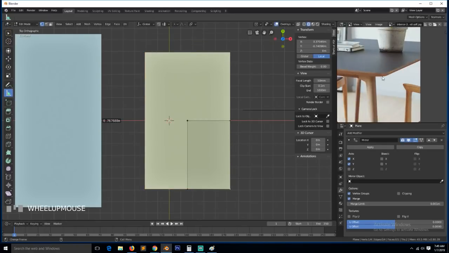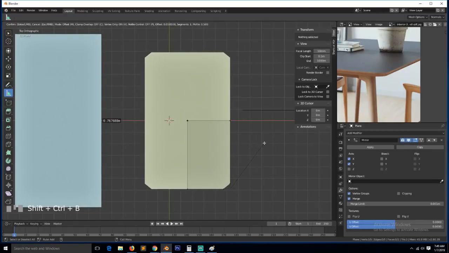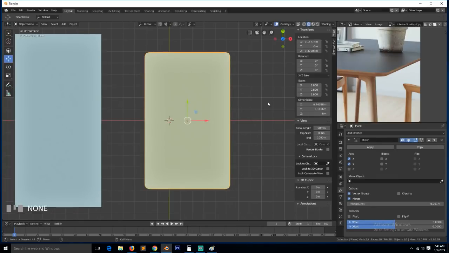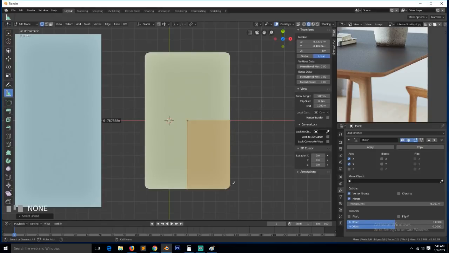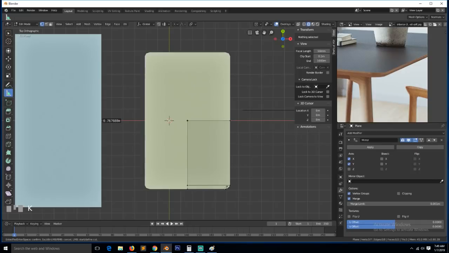To round off these corners, as you can see they're rounded, we can use Ctrl+Shift+B. Then I think they're about there. Now we are left with this end gun, so we can just make a cut from here to there, and then from here to there, so that we remove that end gun.